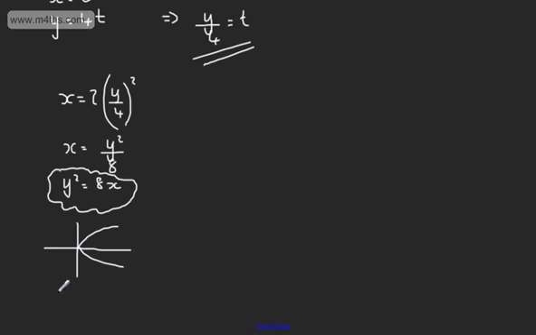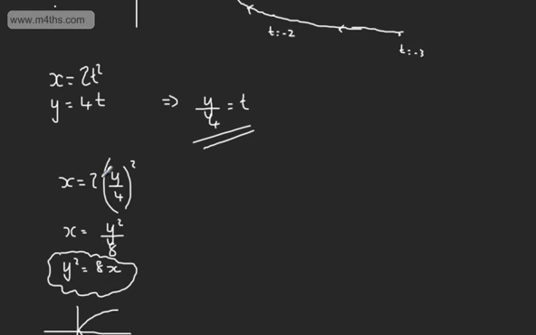And in general, we can say this is y squared is equal to 4ax, and that now is a standard parabola that's sitting on its side. So as you can see from this, I've eliminated the parameter. If you're asked to convert this into Cartesian form and eliminate the parameter, that's what I've just done here, by making t the subject of one of the equations, by algebraic manipulation, and simply subbing it in.